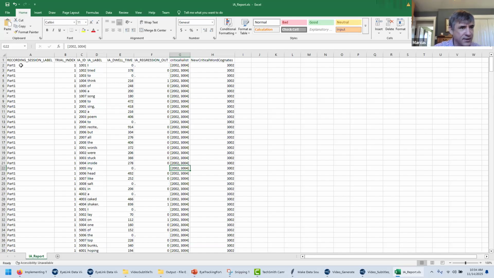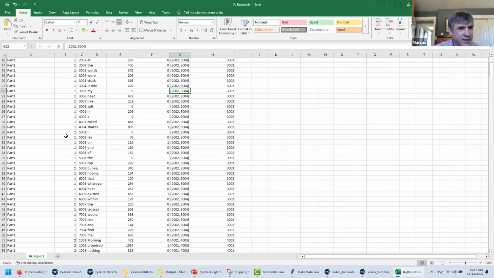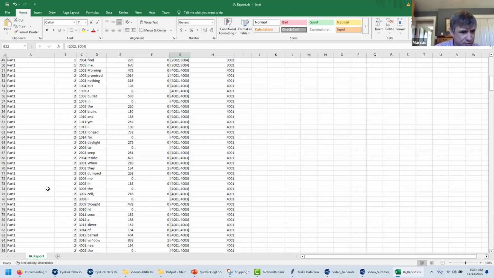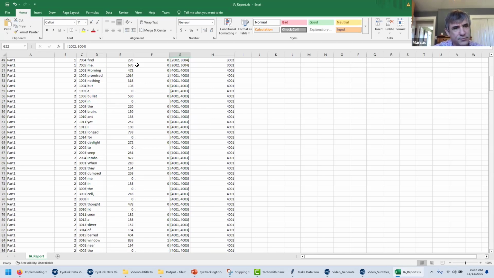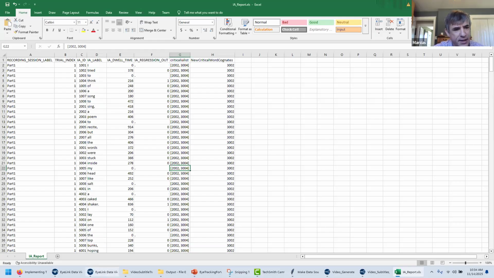So you can see we have a participant column, a trial column. And if we scroll down, we eventually get to trial 2. This is still participant 1. If we scroll down further, we're going to get to participant 2, trial 2, etc. And so this file generally is going to have the data that you need for your analysis. And from there, the rest of the work is going to be done in the statistics program. In this case, I only included one kind of dependent measure.